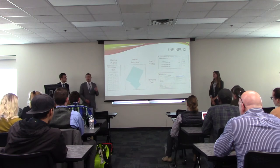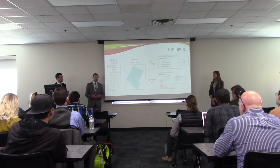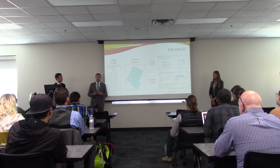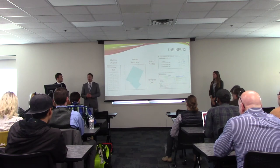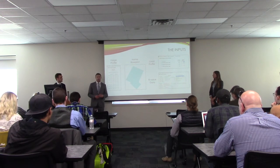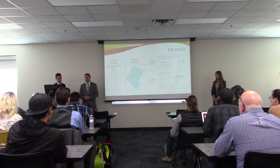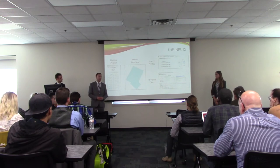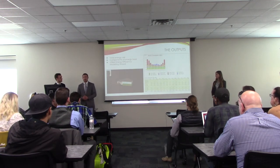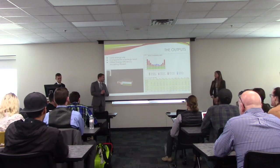One input is your usage profile — essentially when the building is in operation. eQuest can be used for commercial buildings, residential areas, and for our system as well. You also have your blueprint, where you can approximate the exact square footage to within about 50 square feet. Then you have your load profile, which is the amount of energy different systems are using within your building. Finally, there's the R-value data — the different components making up your building shell and their insulation values.